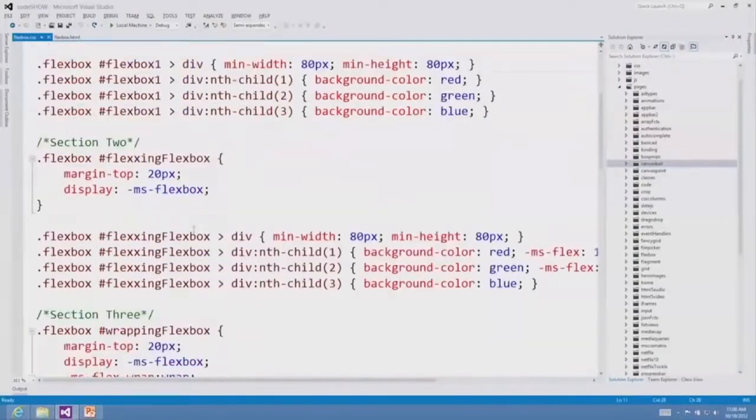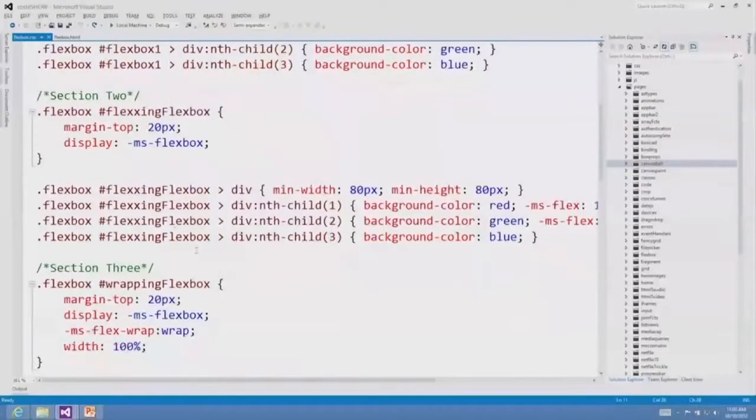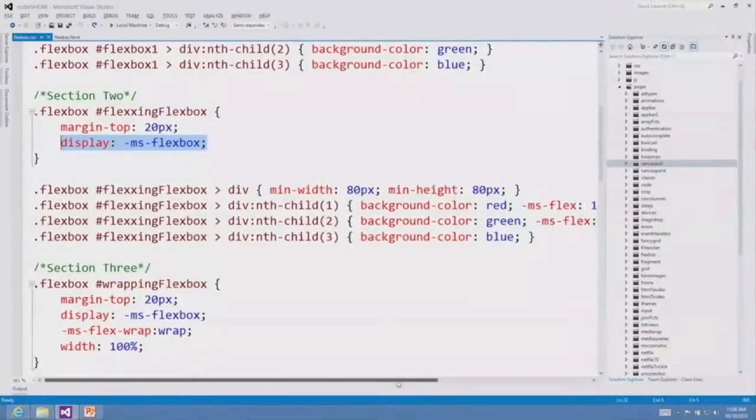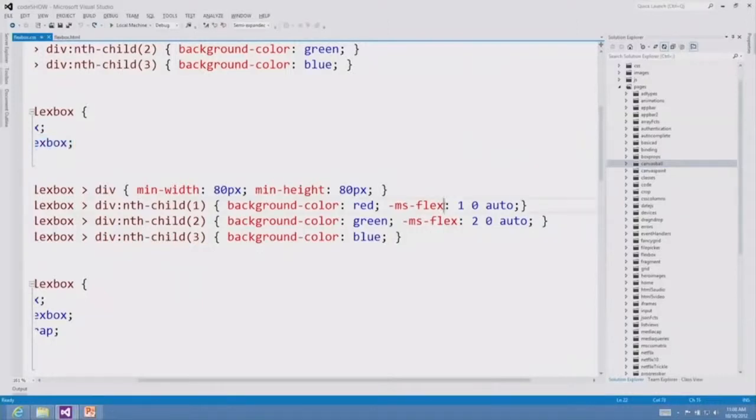So let's go to section 2 in the CSS. You can follow along if you've got Code Show downloaded. We're still using a display of flexbox, but I took the packing off because that's not necessary right now. And instead, not at the flexbox layer, but down at the child layer, I am specifying for the first 2 that I want them to have a -ms-flex value. Now, the -ms-flex property takes 3 individual terms for its value. The first one specifies its relative amount of flex.